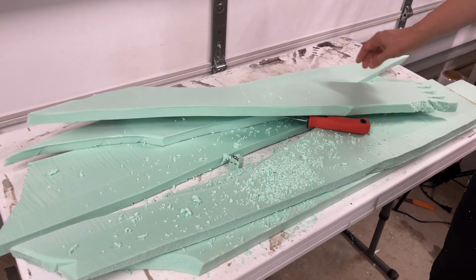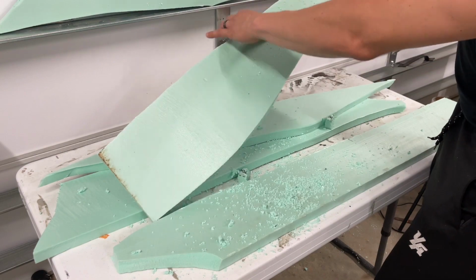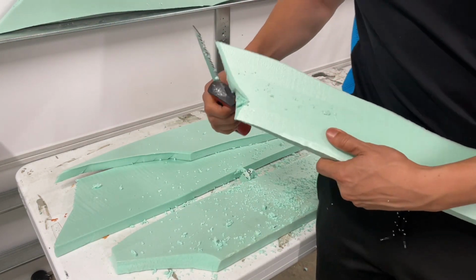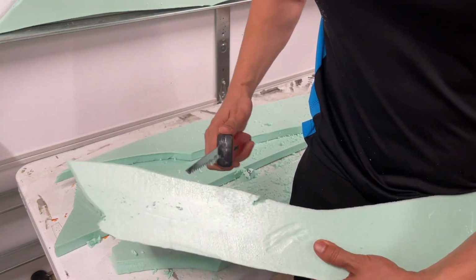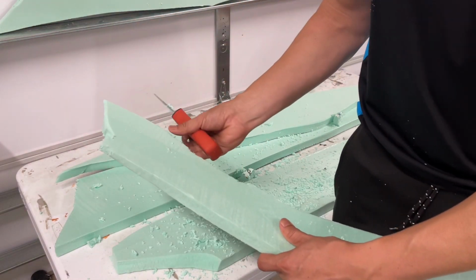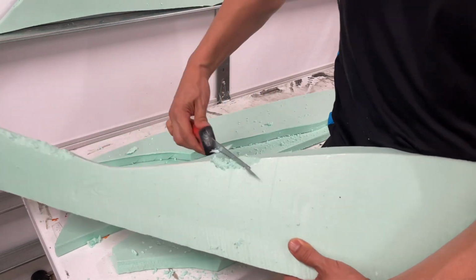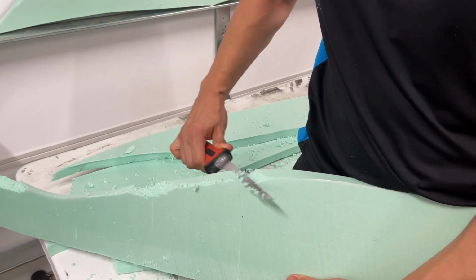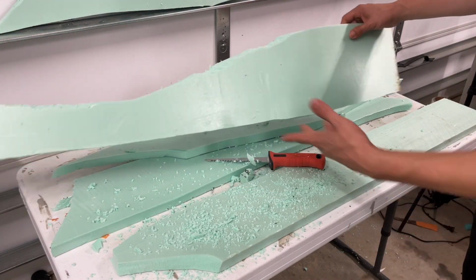And then we continue moving on to the other ones. So remember, you just want to play around with it, give it different shapes. I have this cool shape over here. I'm not going to touch this side to give it more of a wood look. And I'll probably just rough it up a little bit, making sure that you're careful. You don't want to cut yourself. So you just want to rough it up just a little bit like that. There we go. And as you can see, I'm just going in random places to give it more of a rough texture. Being very careful with this drywall knife. And then we have this just like that. And then you go on to the next pieces.